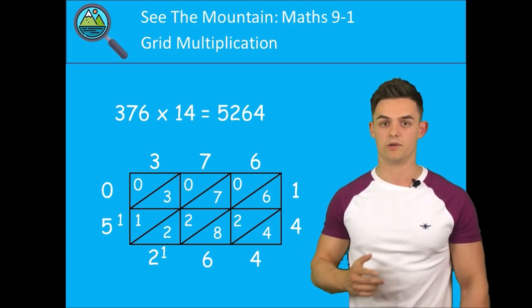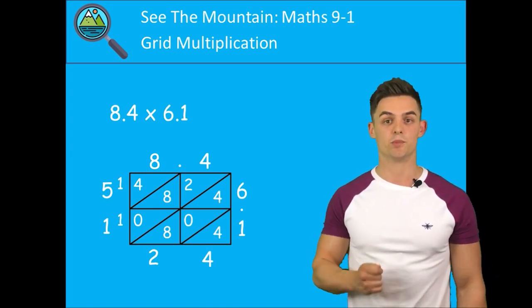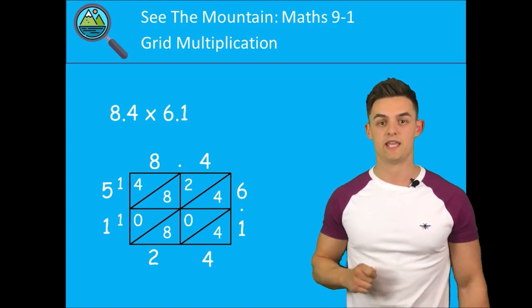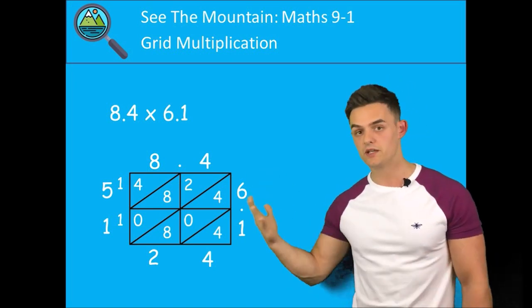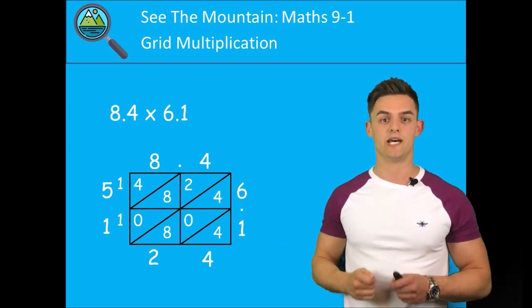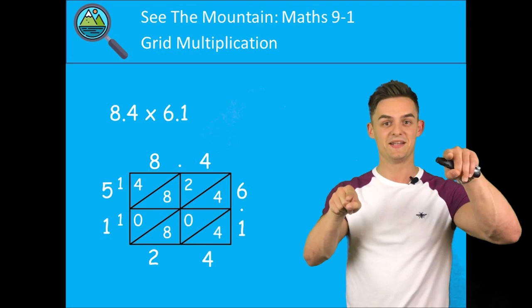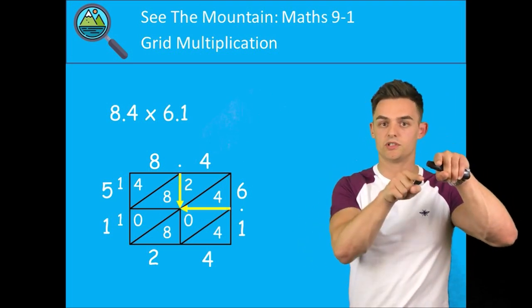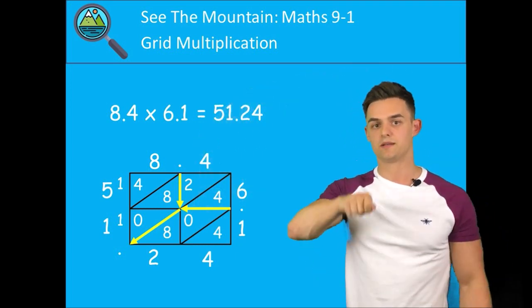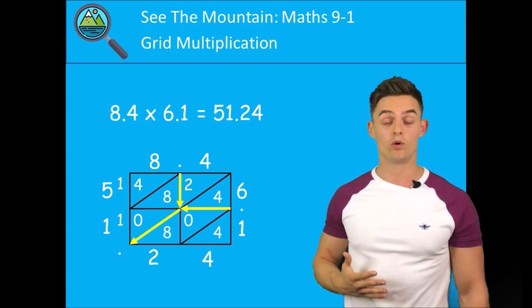Brilliant effort if you got that one right. As I said at the start of the video, we're going to have a go at multiplying numbers that include decimal places. As with all the previous examples, forget the decimal place even exists. Fill in the grid as we would with the previous examples. The only problem here: we don't know where the decimal place lies in our answer. Once you've done this, put your fingers on the decimal places, follow them vertically and horizontally until they meet, then follow the diagonal down. Where that meets is where the decimal place will lie in our answer. So 8.4 multiplied by 6.1 equals 51.24.